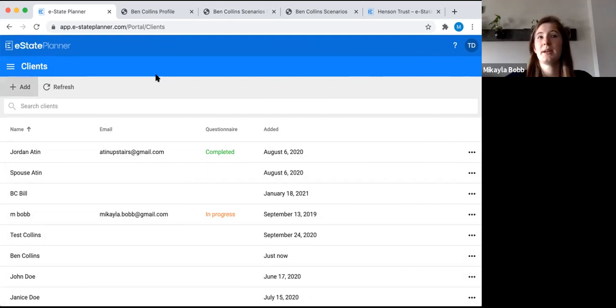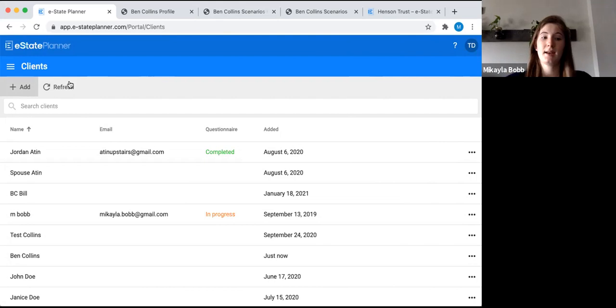So since today we're doing a spouse client file, this means that we're doing wills for both spouses. If you're just doing one person's will and they have a spouse and they're going to be a beneficiary, then you just need to add that person into the system as a client, and you can add the spouse as a person on their family tree. But if you're doing wills for both of them, then you have to add them both as separate clients to the system, and then we can link them together using the spouse client function.